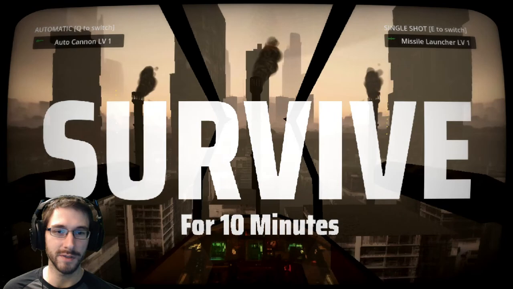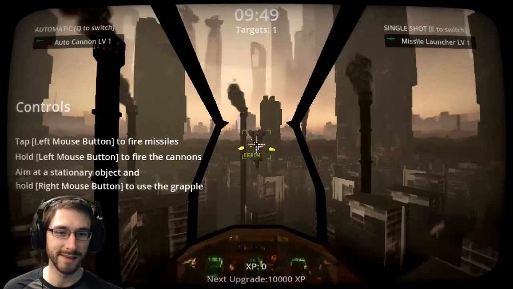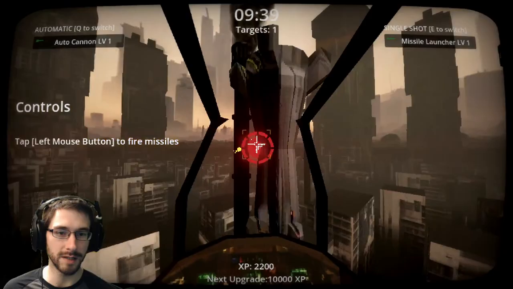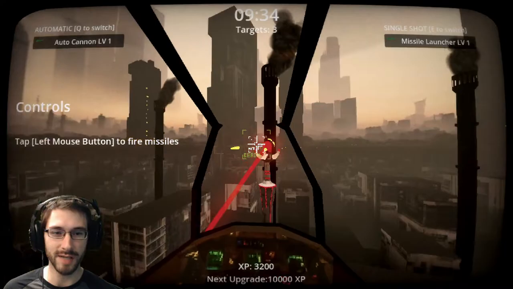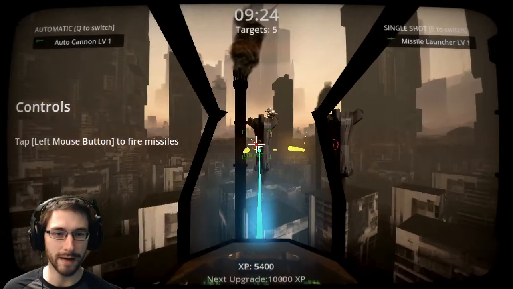Survive for 10 minutes. We start out with an autocannon and missile launcher. And you're in a helicopter, but you get a grapple hook. They start spawning these little towers that spawn little drone enemies. You gotta shoot the little red dots to destroy them. The red dots have their own hit points as well. And then you have these little laser towers. If you die by a laser tower, you're pretty much a total loser, okay? Because they pose very little threat.